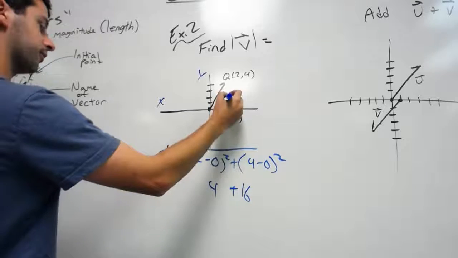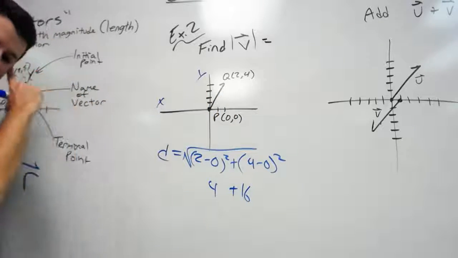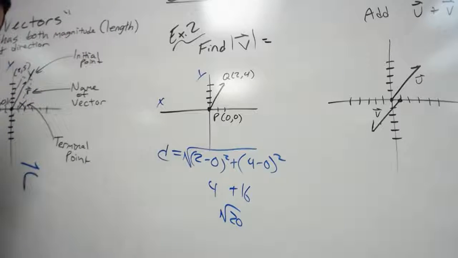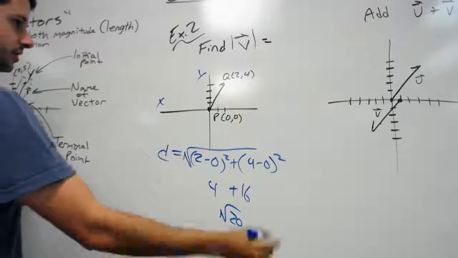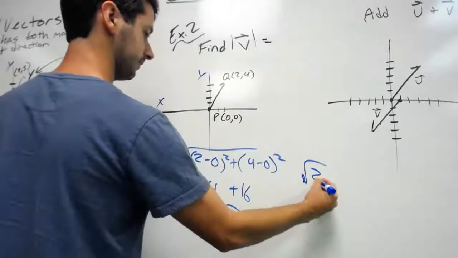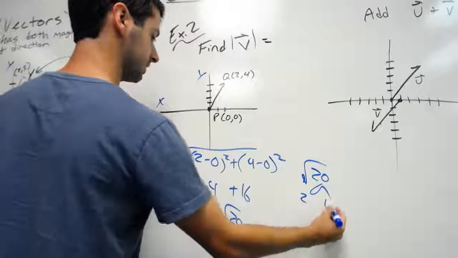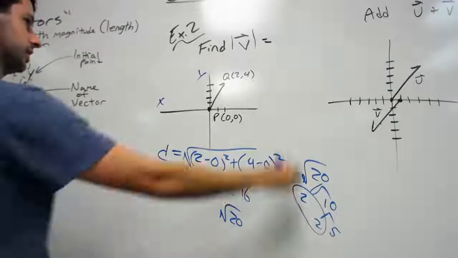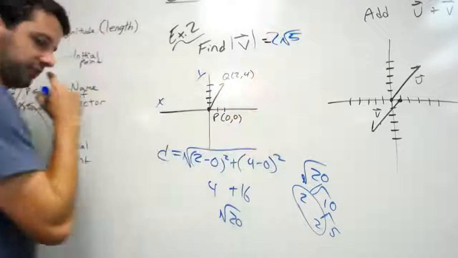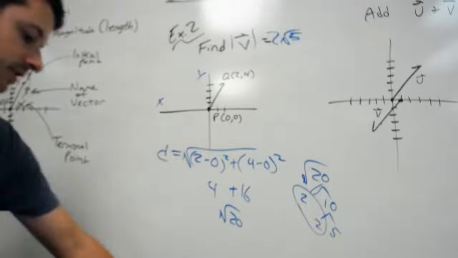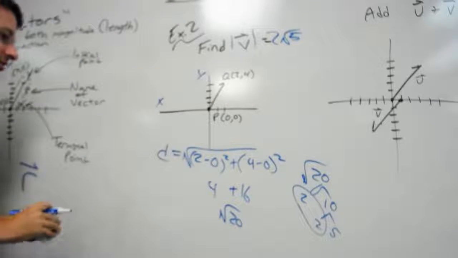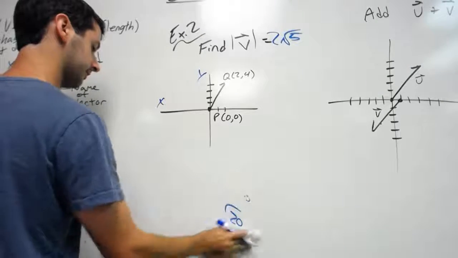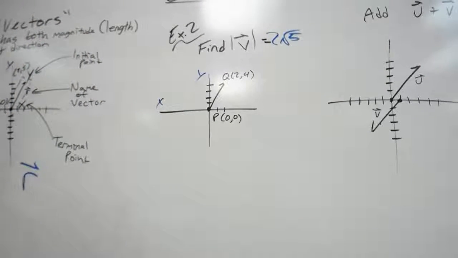So therefore its distance is radical 20. I do think it wants it in simplified radical form. So factors of radical 20 are 2 and 10, 2 and 5. So we can take out the two 2's and call it 2 radical 5. That is the distance of vector V. Kind of sounds like a supervillain, vector V. But you just use the distance formula, but you have to figure out two coordinates and find the distance between those.